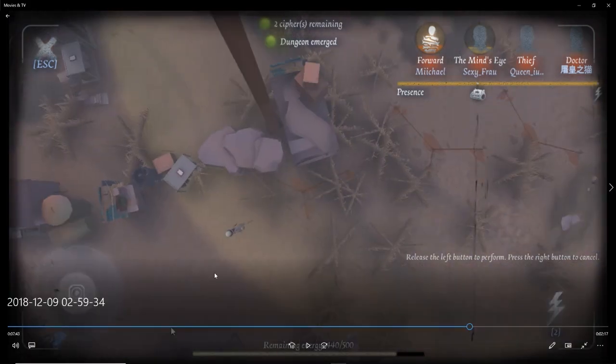Bam, found her again because she still had Tinnitus proc, so I knew she was over here somewhere, still chilling. So I was looking out, trying to find her, and then start harassing her before she came back for a save.